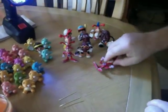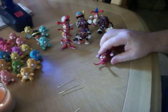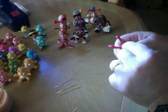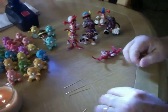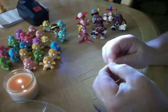I'm going to do the Noid next, because he looks like he's going to be a tough dude to mess with. Can't you just put it between his ears? I can do it in the back, that's what I'm going to do. Okay. And what I'm going to show you is, I took one of these long ones that does not have a loop in it.